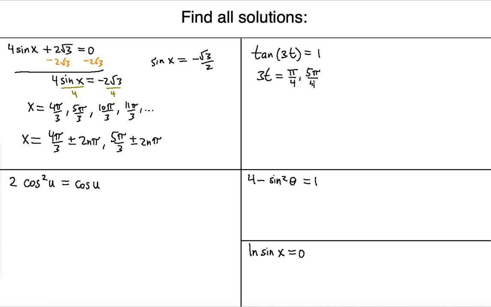Thus, their quotient will be positive and will be 1 as well. Okay? So now take a note of this. If you add 2 pi, or in other words 8 pi over 4, to pi over 4, you will get 9 pi over 4. If you add 2 pi to 5 pi over 4, namely 8 pi over 4 plus 5 pi over 4, that gives you 13 pi over 4. Now notice there is this time the same distance between these solutions, unlike in the first example.